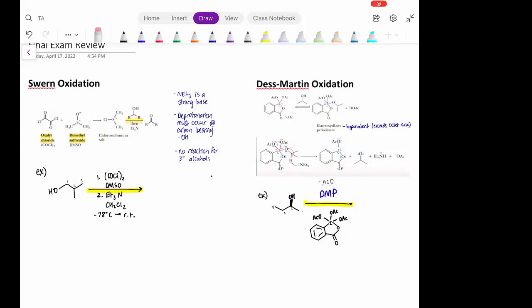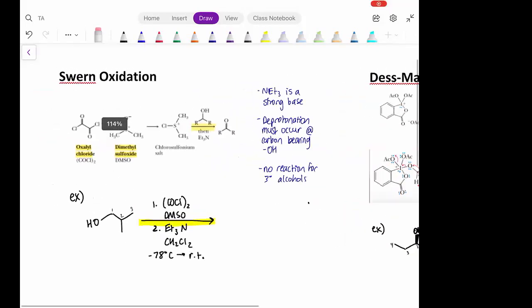One thing I did want to point out is we don't need to know the mechanism. You guys don't need to know exactly what's happening in terms of arrows and intermediates, but I did include pictures here from the Brown textbook in case you wanted to see, and I made some points that I thought were relevant in case you were asked about this reaction, or if you just see something about this reaction, and this will hopefully give you the hint that this is what's happening.